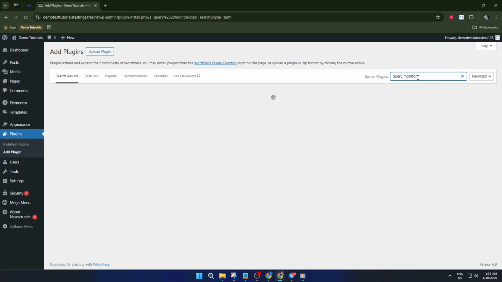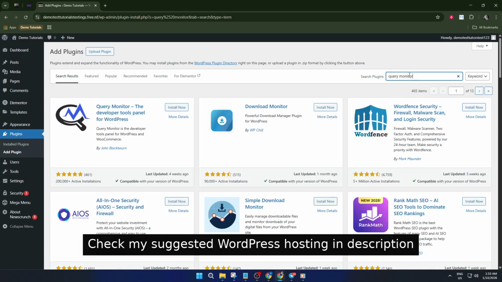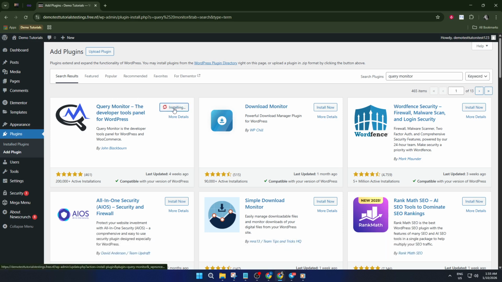It's usually on the left sidebar, nestled near Posts and Pages. Click on Add New. This might take a moment to load up, depending on your site's speed, but you'll see a big directory of plugins ready for you to search. Now in the search bar at the top right, type in something like debug. This will pull up a list of plugins designed to help you monitor and identify WordPress errors.